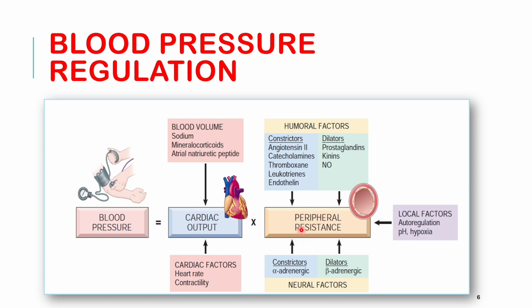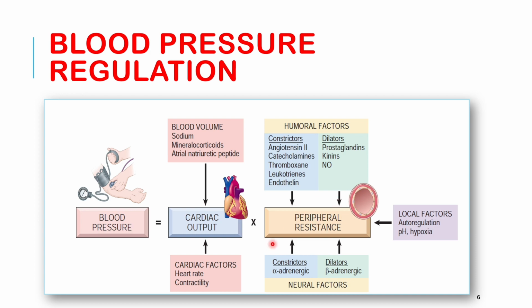If you have increased peripheral vascular resistance, then there is also a chance of hypertension, increased blood pressure. So which are the factors? Local factors are hypoxia; less oxygen supply can lead to resistance, sometimes through an autoregulation mechanism. Particularly constrictors. Which are the constrictors? Catecholamines, which are secreted from the adrenal medulla. So if you have an adrenal medulla tumor, pheochromocytoma, excessive catecholamines can lead to increased peripheral vascular resistance, so there will be increased blood pressure. Thromboxane, leukotriene, endothelin, angiotensin 2 are the agonists for peripheral vascular resistance. Alpha adrenergic constrictor substances can also lead to increased resistance and hypertension, right?